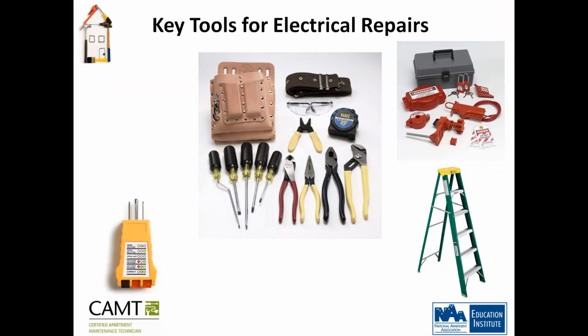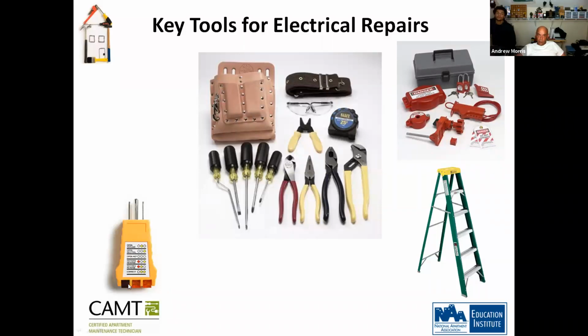Does anyone know what this is? It's the outlet tester. Correct. You notice here you have three colors, and over here you have a color chart. What this tells you is if you have a reverse neutral or you don't have a ground, if it's not connected properly, and if it's connected properly. I always tell people to get the one that you can actually trip a GFI with, because that'll tell you if the GFI works or not. This is to test any outlet to make sure that it's connected properly.